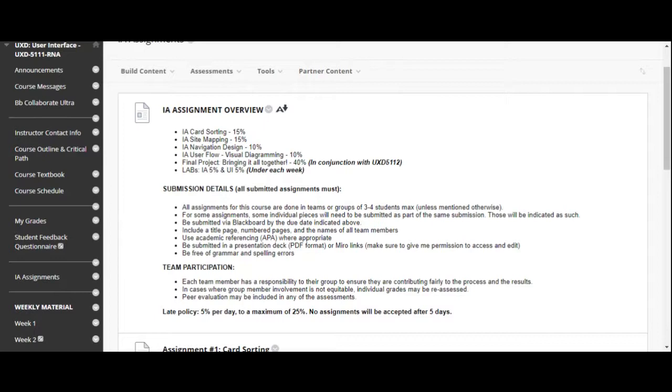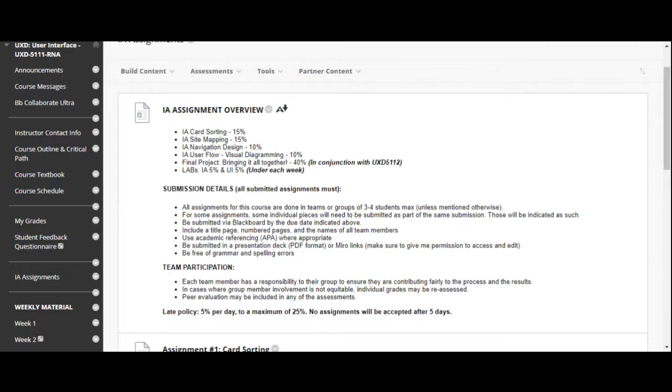Then we have a second assignment that will be the IA site mapping. This is where we're going to move from the card sorting activities. We're going to learn everything about card sorting, and then we're going to do the diagram of the IA. The diagram of the IA looks very much like the tree structure I was showing you for the shoes, okay? And then we're going to move from a sitemap to an IA navigation design, and that is 10%.